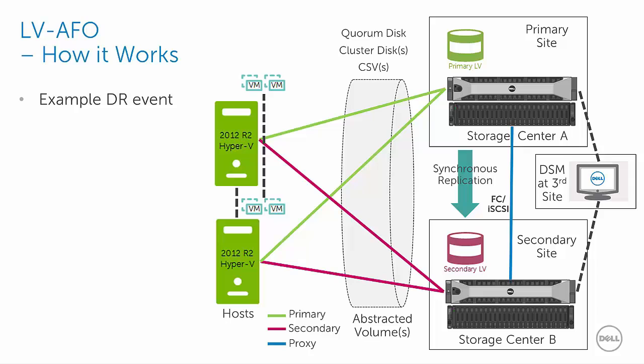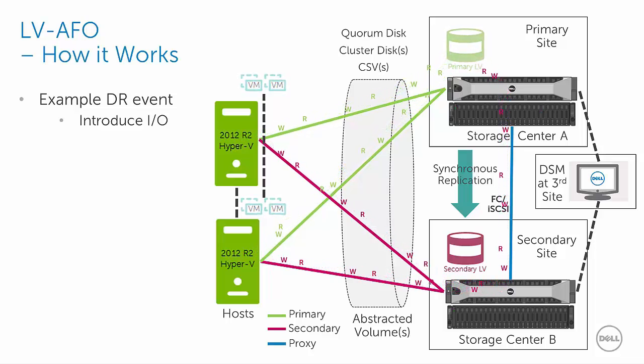With our example configuration in place, let's walk through step by step what happens when there is an unplanned DR event that takes the primary storage center and the primary Live Volume offline. First, we'll introduce I/O from our host servers that is being generated by the VM workload, showing how data reads and writes interact with the primary Live Volume directly over primary paths shown in green. I/O using secondary paths in red is proxied to the primary Live Volume through Storage Center B.